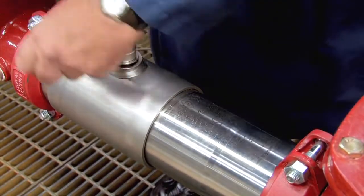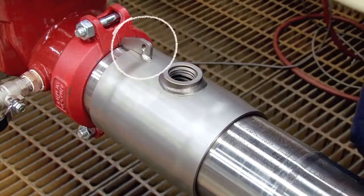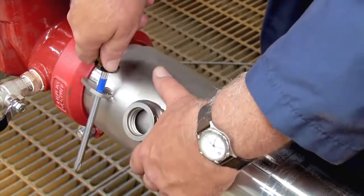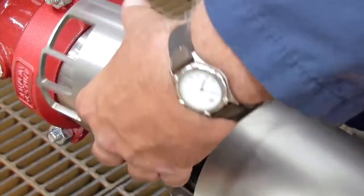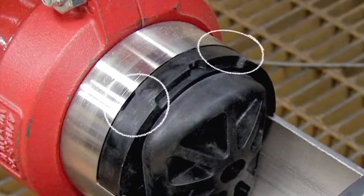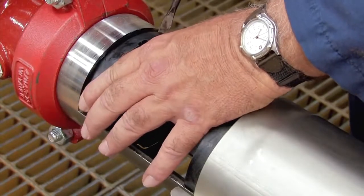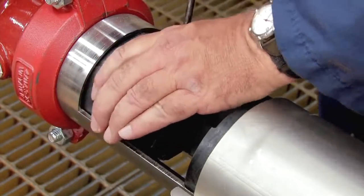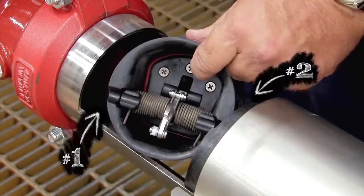Once clean, unthread the number 3 test cock. Insert a number 3 Phillips head screwdriver through the hole on top of the valve sleeve. Using the screwdriver as a handle, carefully rotate the sleeve left to right to break the O-ring seal. Gently pull the cover back. Remove the stainless steel check retainer plate. Locate the two slots found atop each check and carefully insert a flat blade screwdriver between the check and the valve body. Gently slide the module towards the open zone, pull the check free, and remove it from the assembly. The number 1 check should be removed first, followed by the number 2.